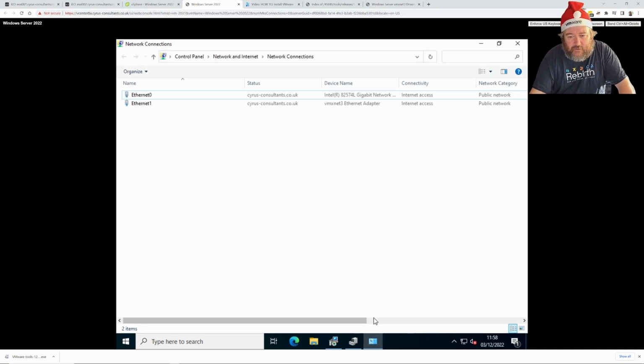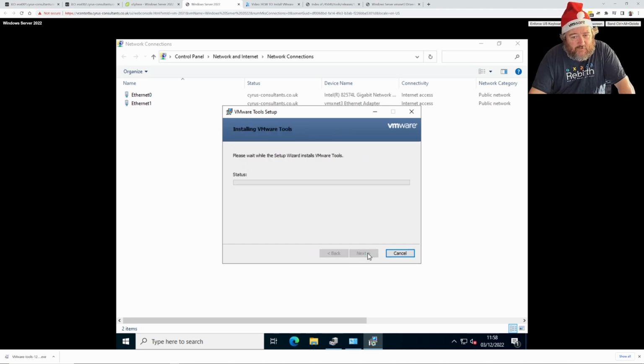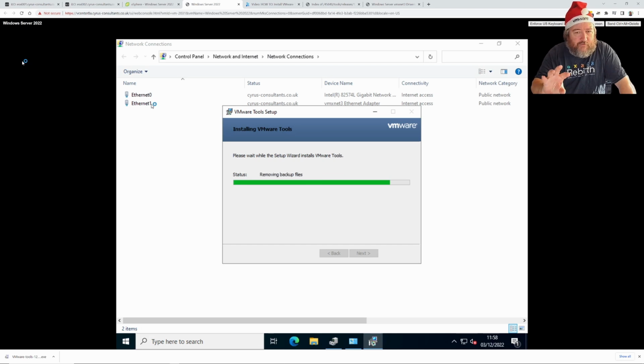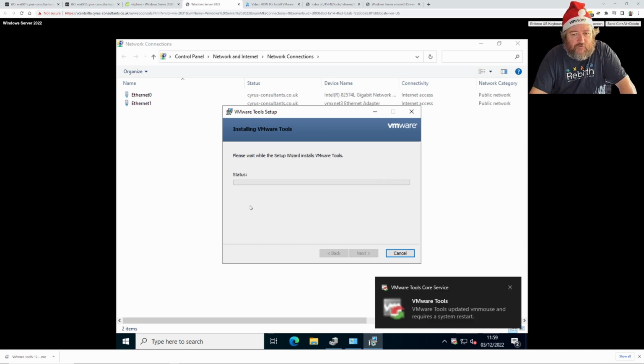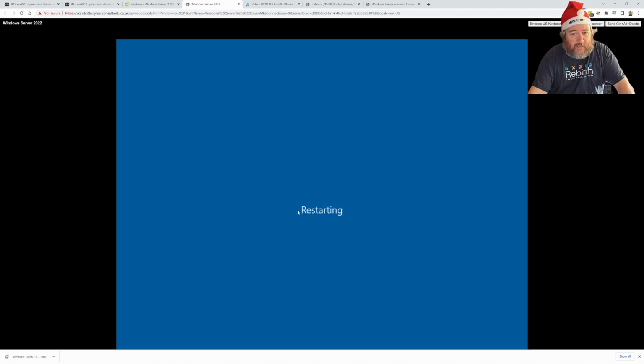So I'm doing exactly the same thing again. I'm going to click a typical installation this time, and I'm going to just say install. That's going to install all the drivers for me. That's going to copy all the new files. It's going to install its VM. Now you may have just noticed there in the background, did you quickly see that go on and off? That's where it was updating the driver. We're going to have a little look at that in a minute. That was installing the video driver, that refresh there. It's probably going to ask for a restart. Yep, it's asking me for a restart. So I'm going to click finish, and I'm going to say yes, restart.